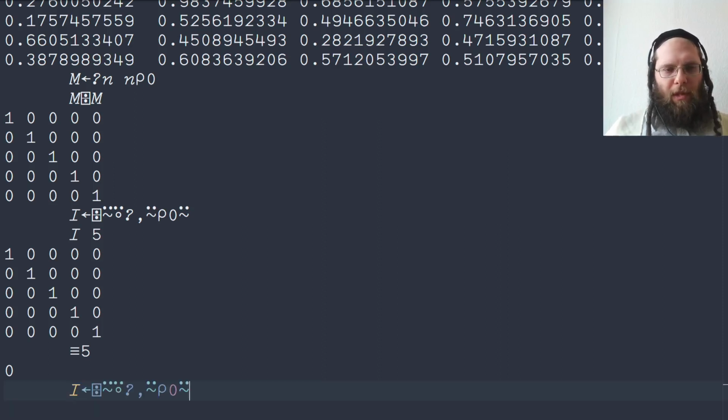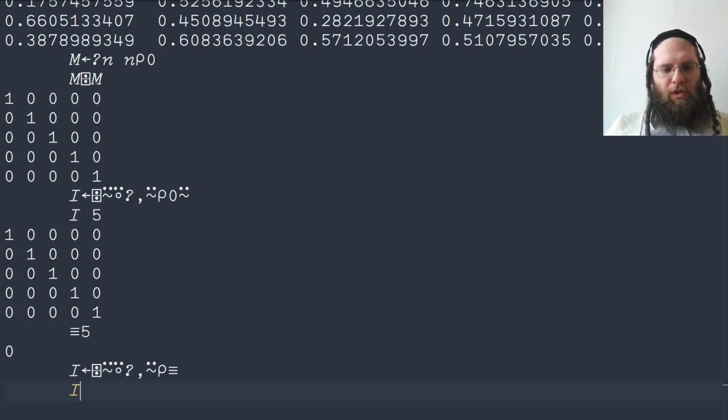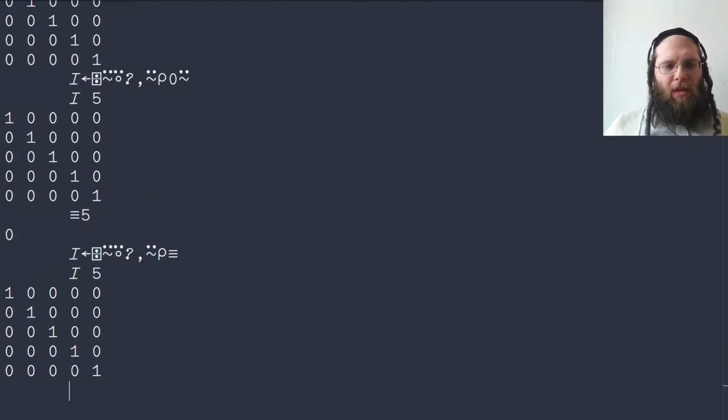So we can go up and amend our function to this very obscure looking thing, which works just fine and is very, very inefficient because APL will have to solve an equation system every time we generate an identity matrix. But hey, it's fun, right?